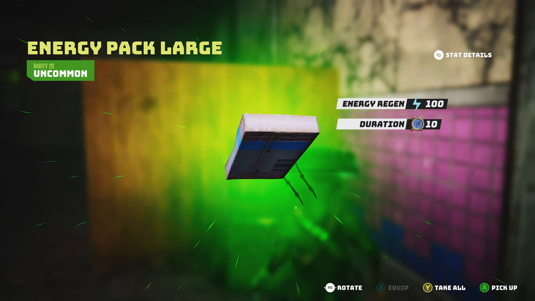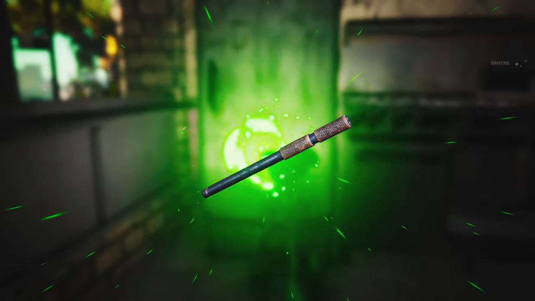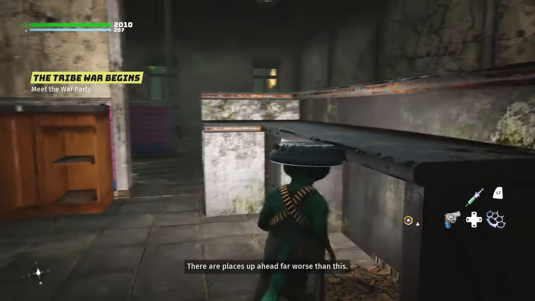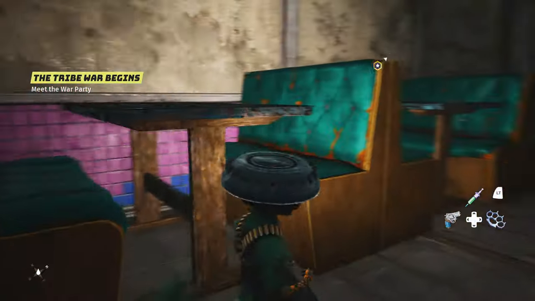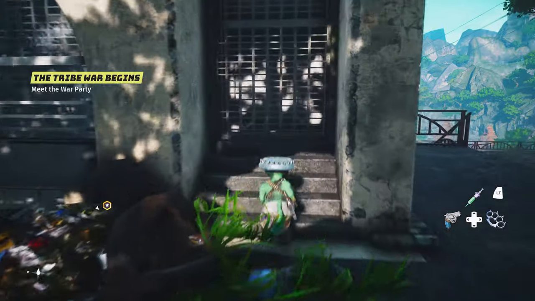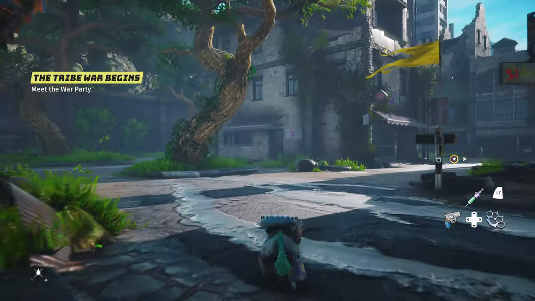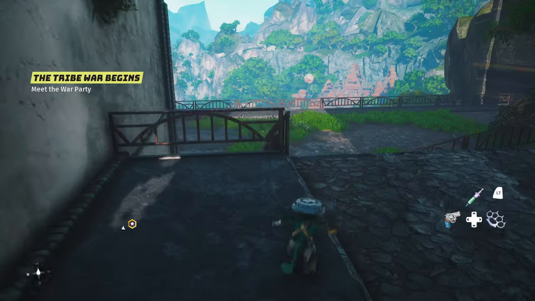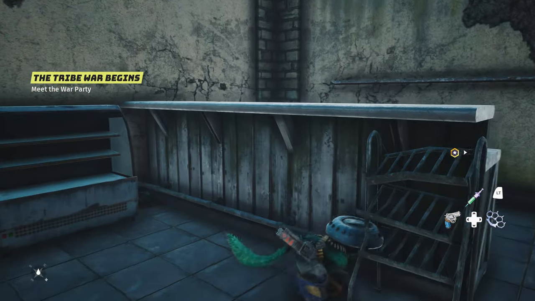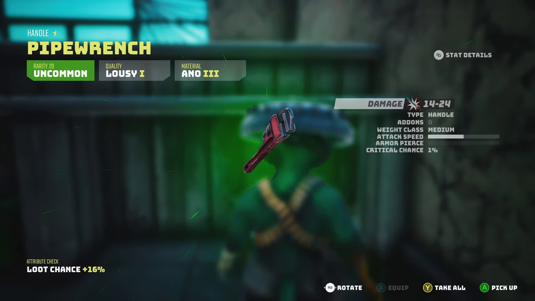Oh, large energy pack. Okay. A metal pipe? Okay, a handle of some sort. There are places up ahead far worse than this. Is that a hint? That we shouldn't go too far? Well, we can't go in everywhere, though. Yeah, this game is definitely built to be explored. There's so many different doors and homes and things that you can just look in. You never know what you're going to find. Pipe wrench. Another type of handle.